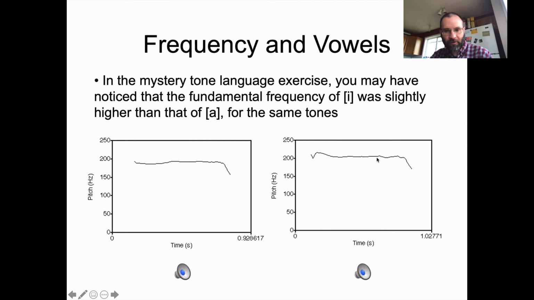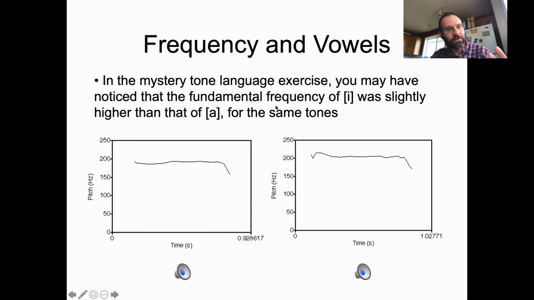Right, so this one's right around 200 hertz. This one is a little bit below 200 hertz. And I'll add again, as I keep talking about, males typically have an average F0 of like 120 hertz. Females have an average F0 of more like 220 hertz. But obviously, males can get higher and lower in their F0 range if they want to. So this guy is more or less at the top end of his range. This is like a high level tone. So he's around 200 hertz, which is more typical for female speakers.